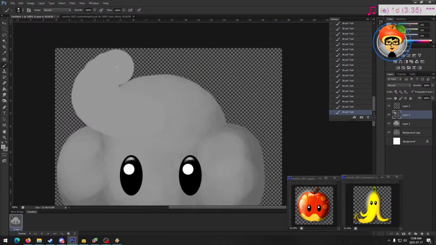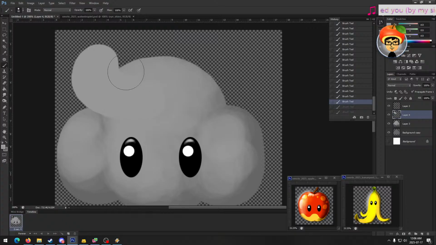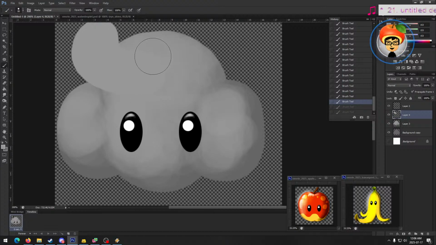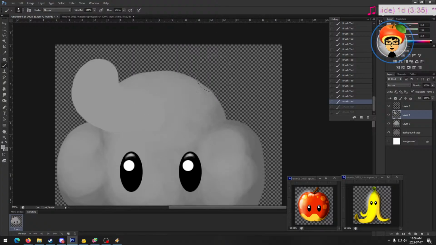I don't know if I want to do that, but it would look pretty neat. Get some swirls or something. But we'll see. Not sure what kind of shape I want for the hair though. I think just having this and have it connect to this bigger part. I don't know.